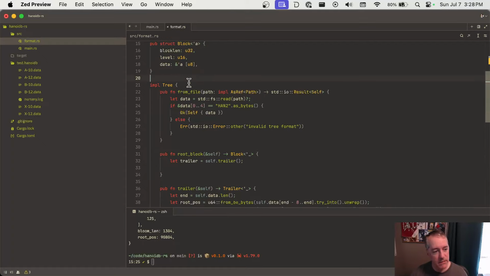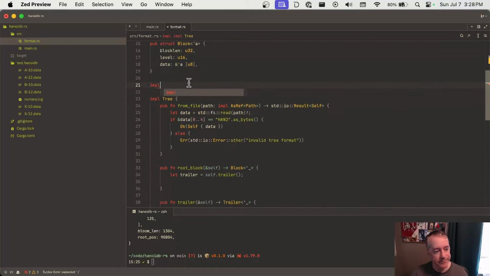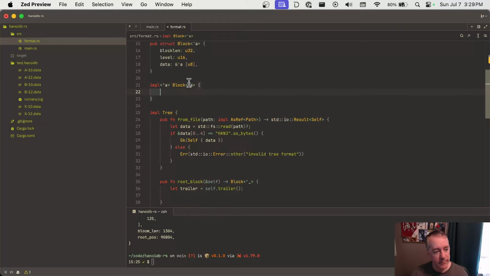And then let's go ahead and do impl, and we'll say new is data. We'll call it buffer. This is going to be a slice of U8, and this is going to return self.